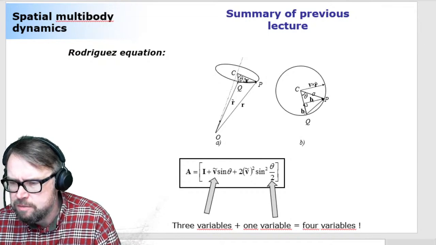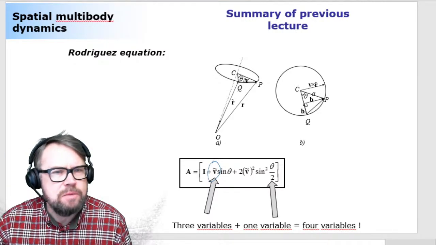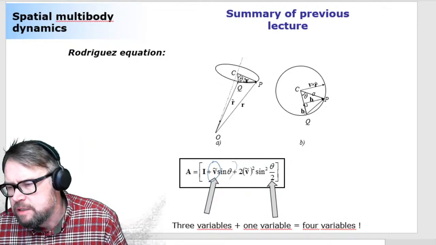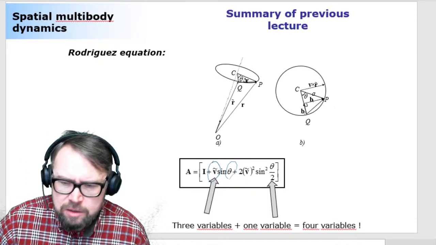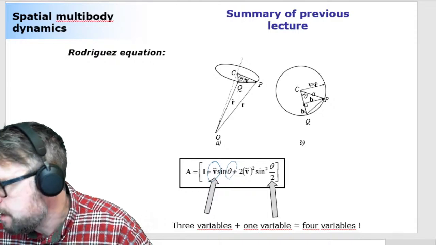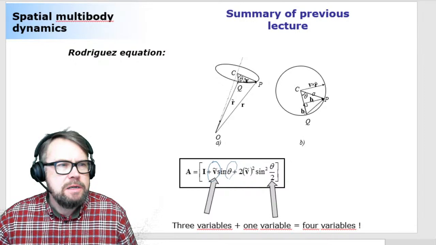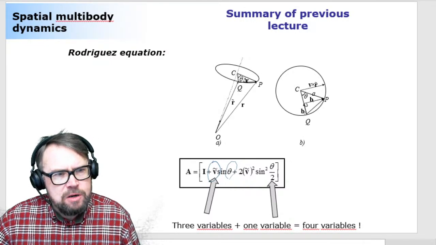So let me try to do my drawings here. So this is your vector v in skew symmetric form. And then the 4th parameter that is used here is the angle theta. And that's it. No other parameters. Now, this is the mother of all parameters, all methods that are using the 4 parameters.